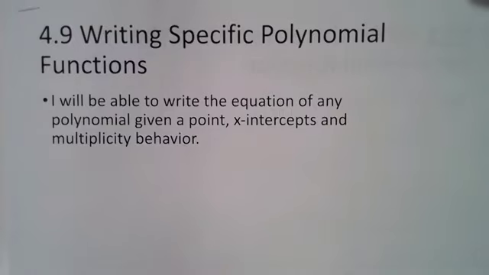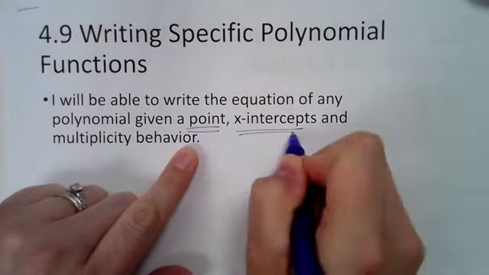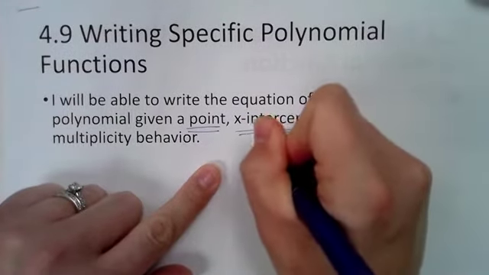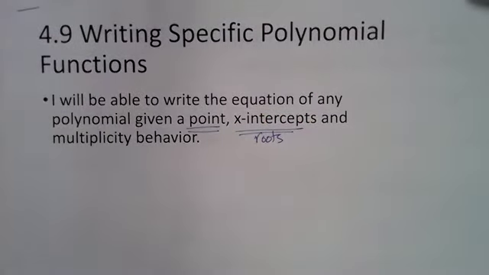Here we go, ladies and gentlemen. We are going to be writing equations of polynomial functions, which turns out to be pretty easy to do as long as you are given a point and the x-intercepts or roots, if you will. The roots of the function are very important, where it crosses the x-axis.